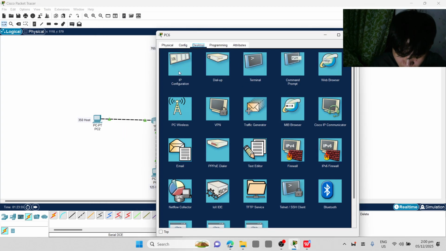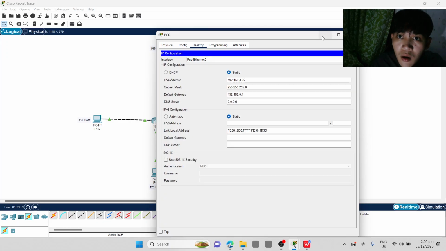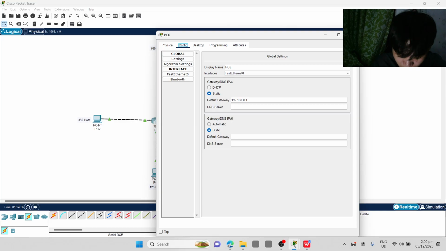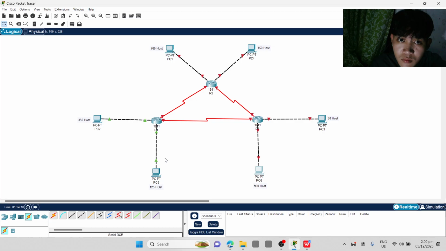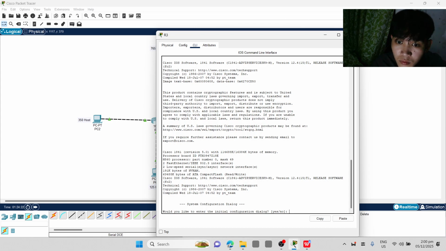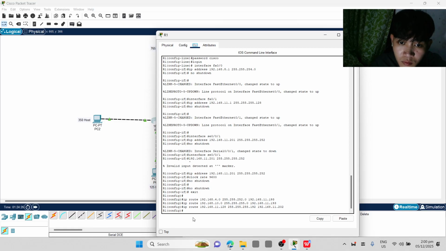And next, PC6. IP route 192.168.0.0 and 255.255.252.0.